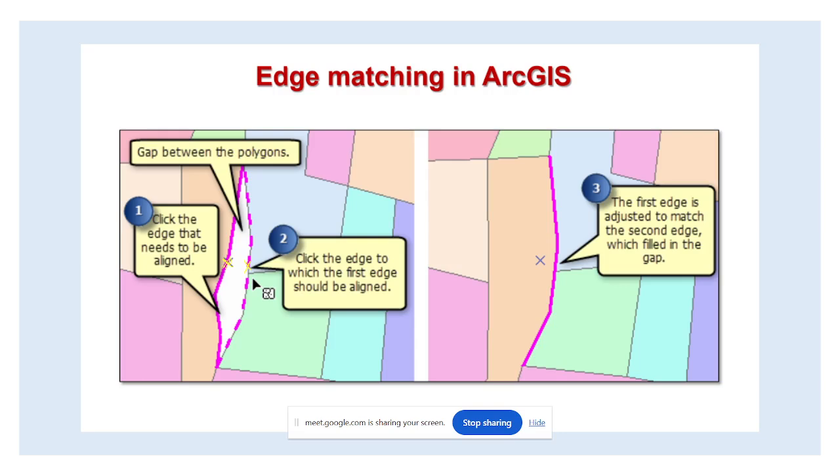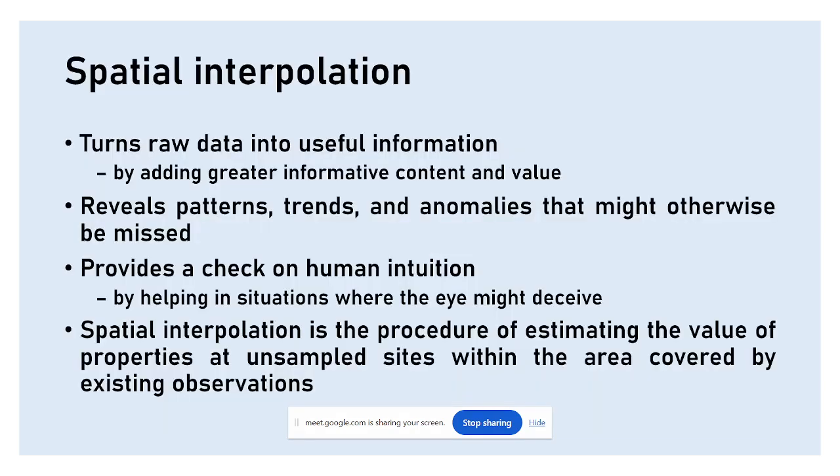Okay, so that is regarding edge matching. Now we will be discussing spatial interpolation. We'll be discussing the spatial interpolation techniques, and it's very important to create continuous data from vector data. Vector is more or less discrete, so we need to do spatial interpolation in order to generate continuous data. Even this can be done from polylines also. It's not just about points. Even from polylines we can create surface or continuous data.